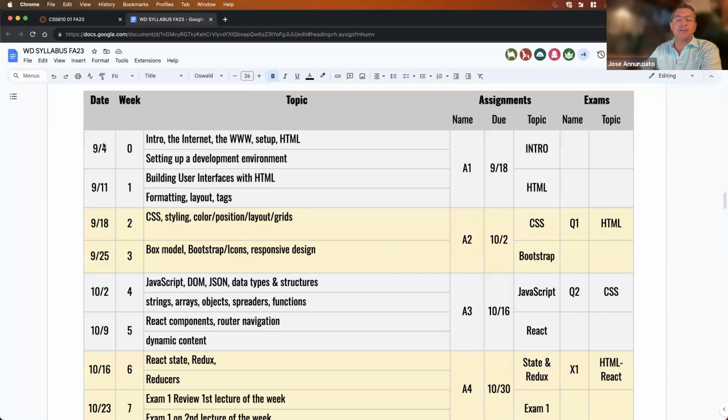So we do have the first quiz coming up later this week. Quizzes are always made available the second lecture of whatever week they're supposed to be. So it's this week, and so yeah, Q1 is going to be all about HTML.